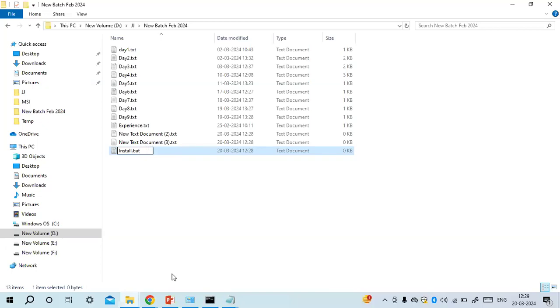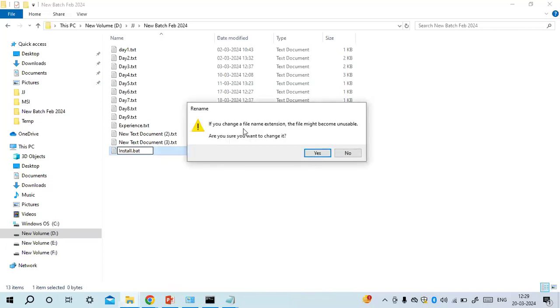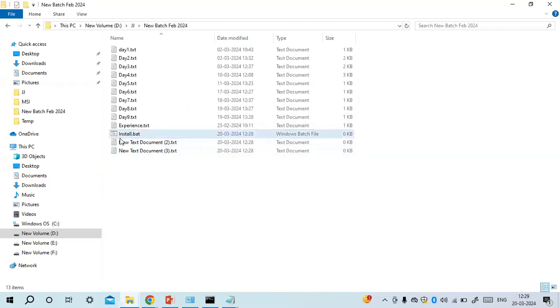So bat stands for a batch file, the extension is bat. This one will ask, we have to say yes. So this is how it is going to create a batch file. There is a small mark of the shell, we have a shell and kernel, that mark is there. With that you'll come to know, okay, this is the batch file.